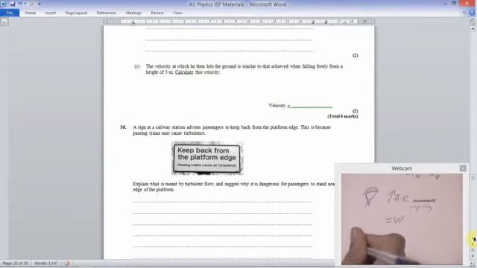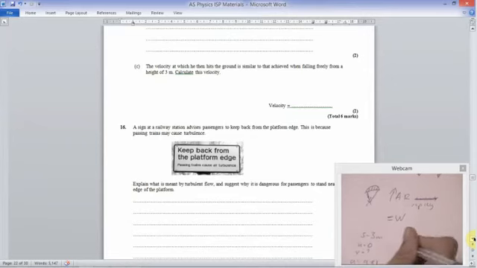Initial velocity: falling freely from a height of 3 meters, so the initial velocity is going to be 0. Final velocity is what we want. Acceleration is minus 9.81, or 9.81 if you're just taking down as the only direction involved, which it is, meters per second squared. We don't know anything else.